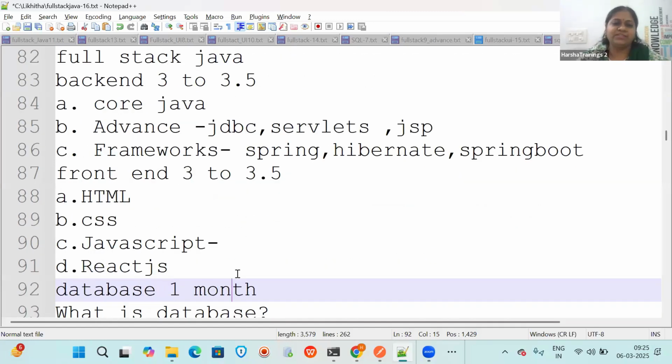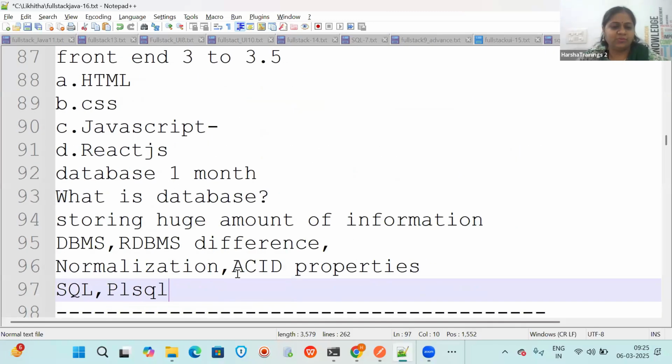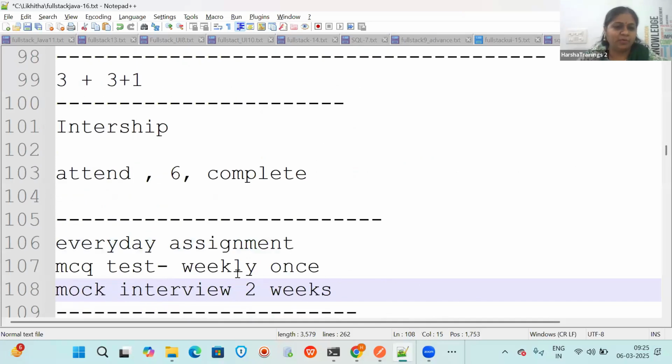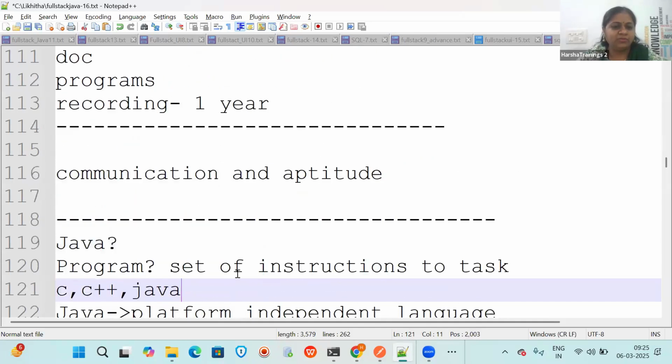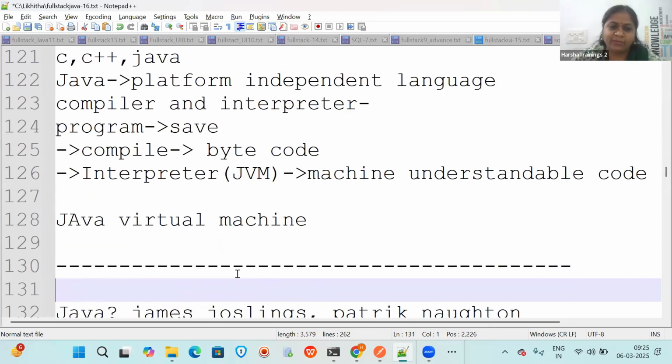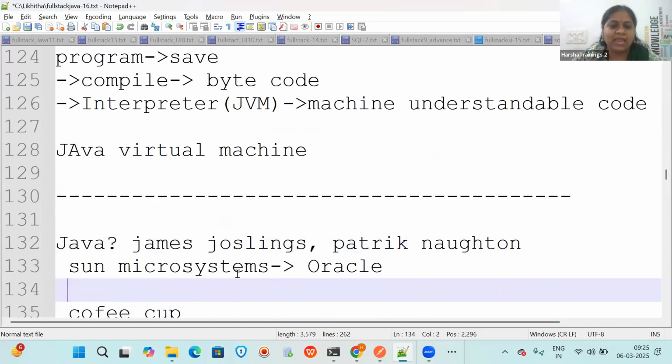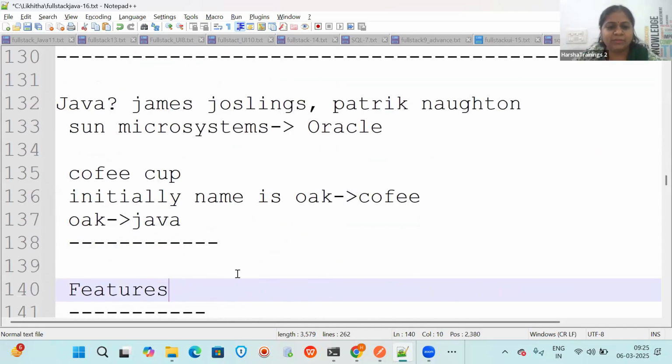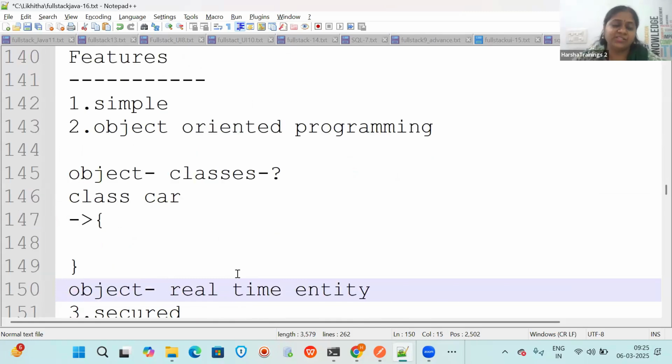In the demo 2 session, we discussed what we covered in demo 1, and we started discussing what a program is, how the Java program is platform independent, and how the interpreter helps us. We also discussed the basics of Java and its features.